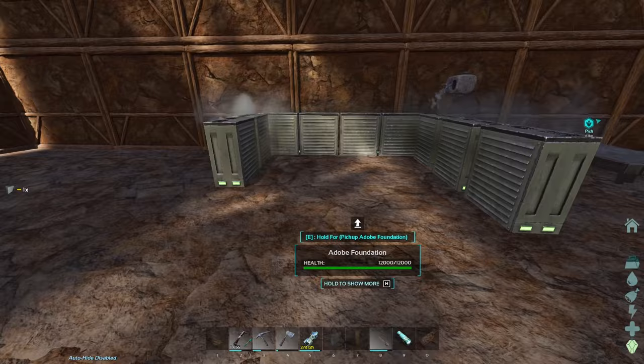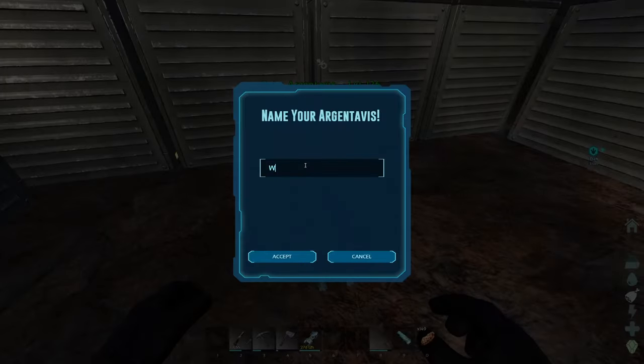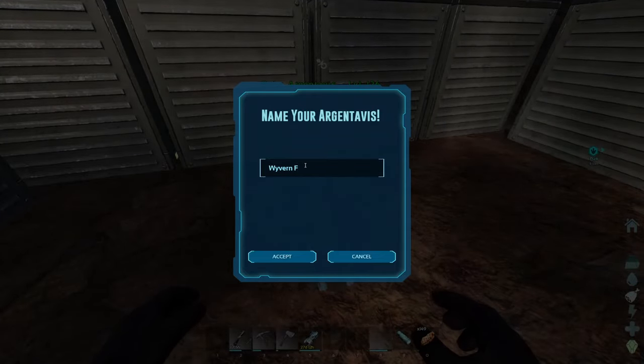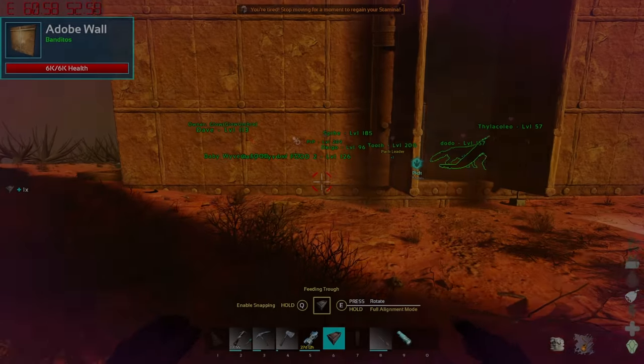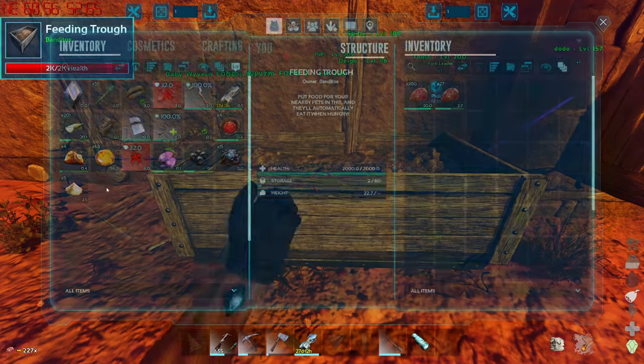Using all that metal that I had finally cooked up, I was able to make a million incubators and finally start hatching some eggs. So, of course, I named these wyvern food 1 and 2, as they was going to be used to get some wyverns, and then I put down a feeding trough as well for the baby argies.